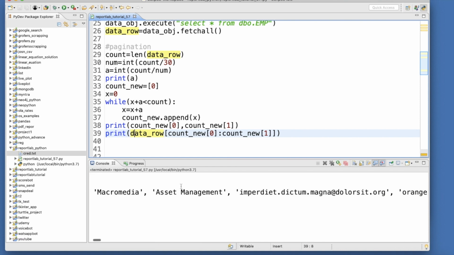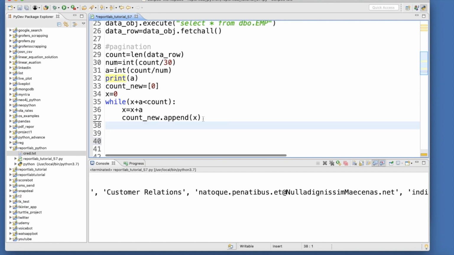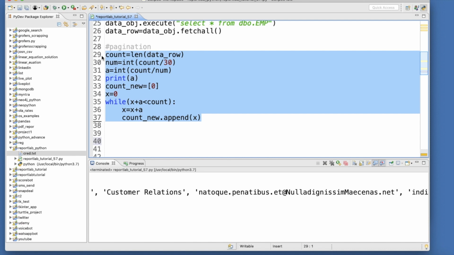See, we got exactly 30 records. So now I'll be going to apply loop. The loop will start with 0 and every time it will be increased. So that is why I did like this thing. This is going to be very complex, guys, but I'm just giving you the right way of doing this. This is the only way you can apply this pagination logic. There could be something more efficient, but I actually took maybe 2-3 hours to develop this logic.